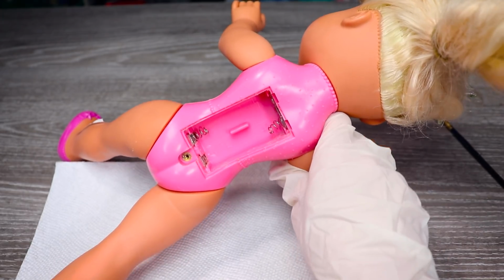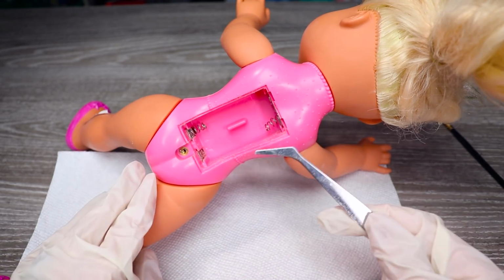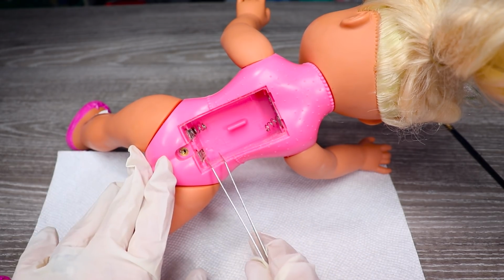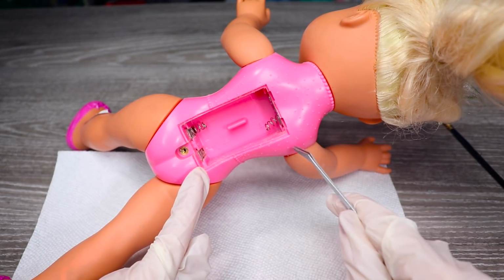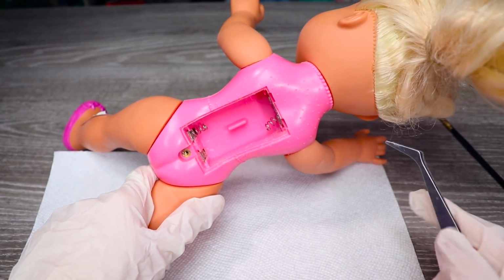Okay, that didn't actually, hold on, let me move this. That didn't actually end up turning out too bad. I used tweezers to gently scrape away at the buildup of dried up battery acid so that I'd be able to relieve the tension, I guess, that was holding them both in. And it's actually not too bad inside, so I have a real hope that this could work.